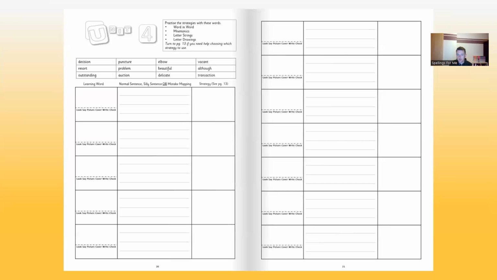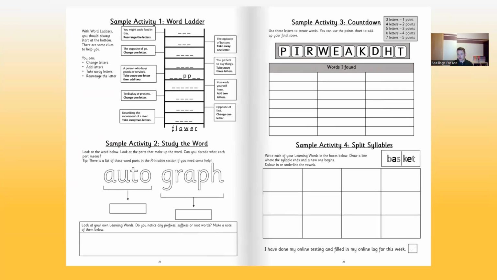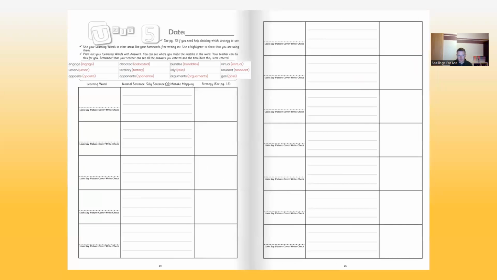You might decide to do these pages as a group, as a class, where you all even write in the same things while you're getting used to Spellings for Me, if it's the first year of you using Spellings for Me as a teacher and it's their first year as your students. And these are the activities. Most people view Spellings for Me as a workbook, still as a traditional spelling workbook, but it's so important to realize that the benefits of these activities only come into play if you complete them in school. I'm going to highlight that in a few minutes using one of these activities.